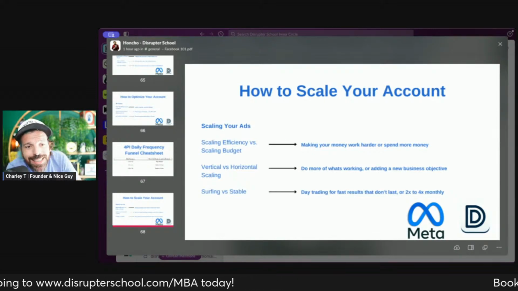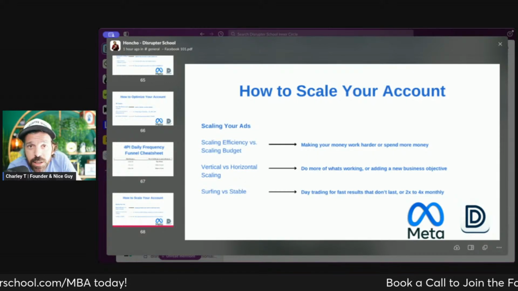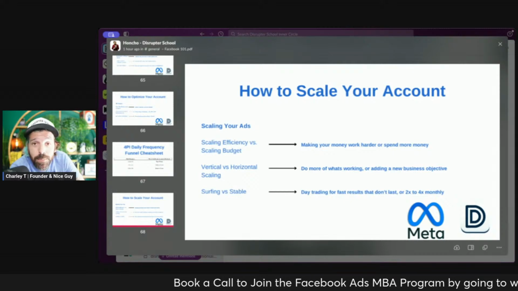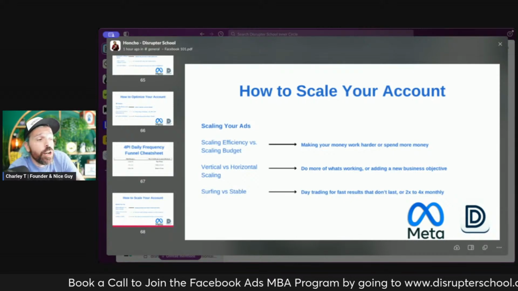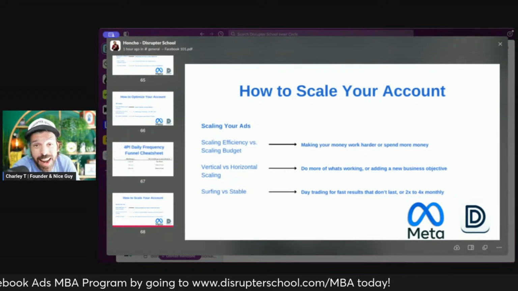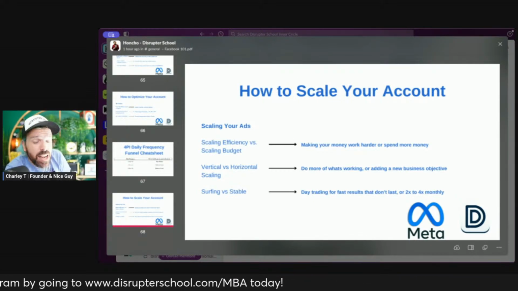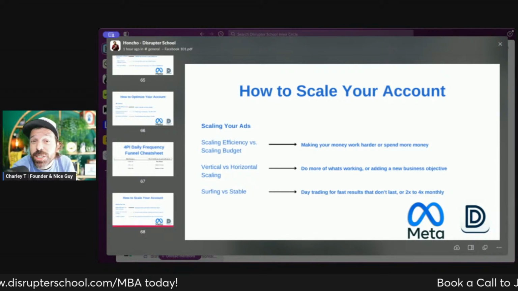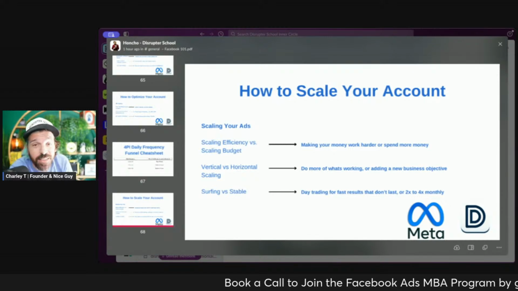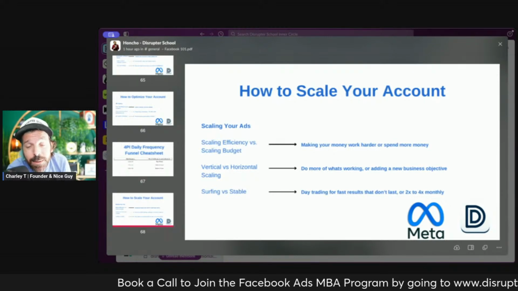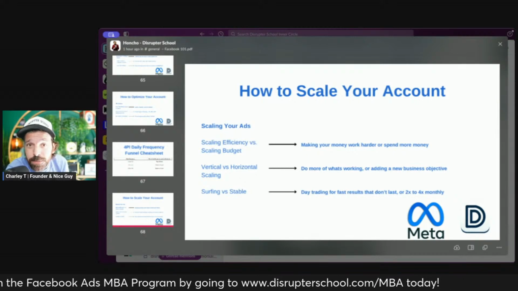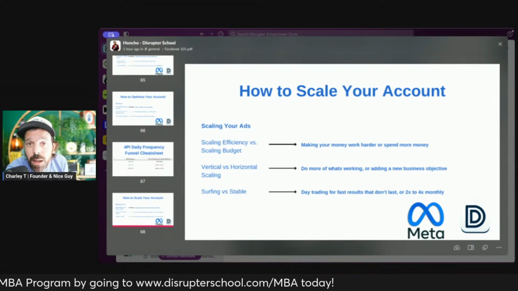My point here is scale your efficiency. Scaling your efficiency is infinitely stickier than scaling your budget. It is extraordinarily unlikely that you're going to maintain efficiency as you add budget. Now, at some point when you add more budget, you're going to get more data. And if you don't touch anything and you just let the machine get better and you work on everything that happens after Facebook, because you scaled your budget allocation to the product that's actually good and you're optimizing your account, you're going to get a better blended CPA because you're getting more people to buy a second time and you're optimizing the customer journey for that one individual product. That's how you scale a business.